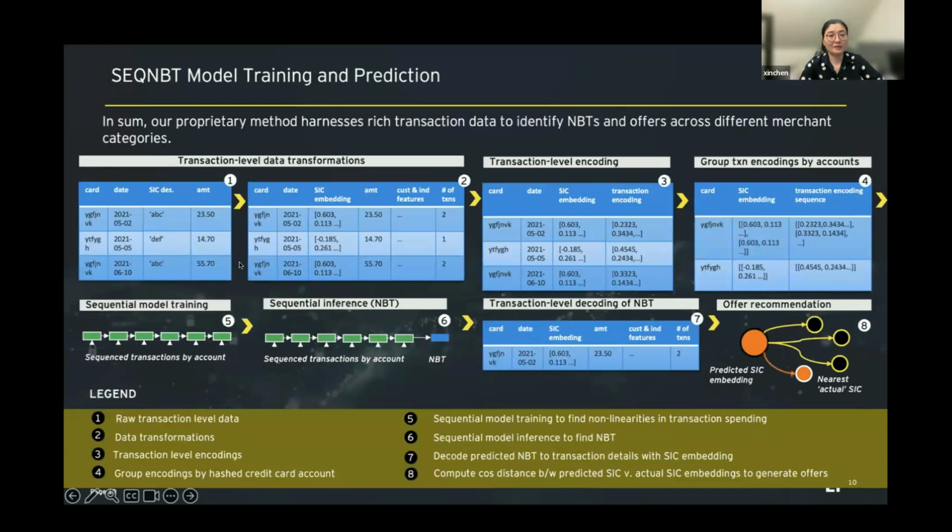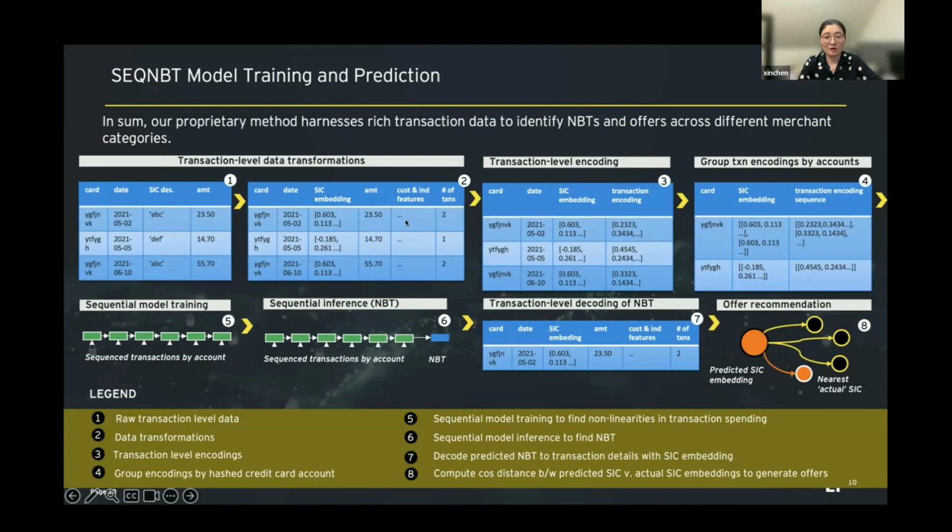In this diagram, we show the end-to-end process starting from the original transaction data. We have the card numbers, the transaction date, the SIC descriptions, the transaction amount, as well as others. We first generate the aggregated features, the customer and industry features, and generate the SIC embeddings using the BERT model.